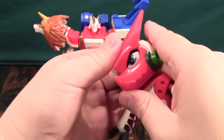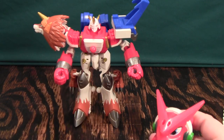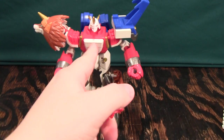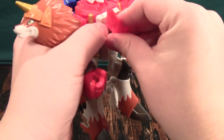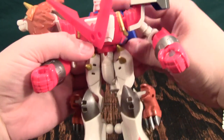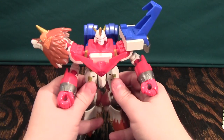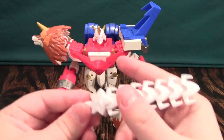We still have a complete Shoutmon left over, and this is supposed to be Shoutmon X3. The only part of Shoutmon you actually use is the crest, and you use the crest to cover up this uninipple here on Shoutmon X3's chest. Now this is Shoutmon X3. The difference between Shoutmon X3 and X4 is that X3 does not use the Pikmon sword.